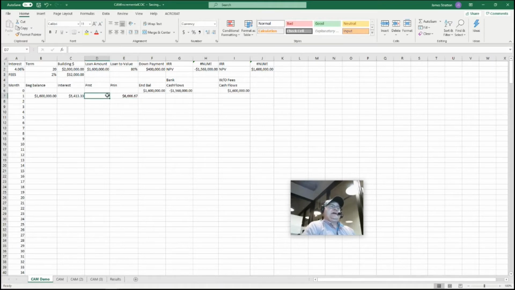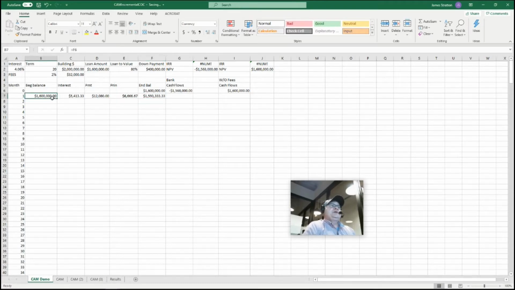In this case, our payment is simple. It's the interest plus our principal. And there we go. That's your payment each month, or this will adjust. Okay, so now let's take a look and see what our ending balance will be. So we're going to take there minus our principal, and that'll give us our ending balance.